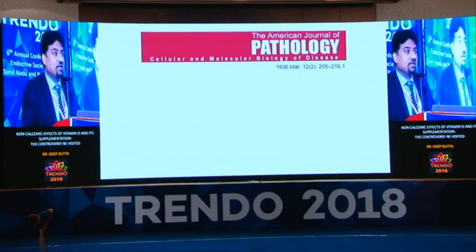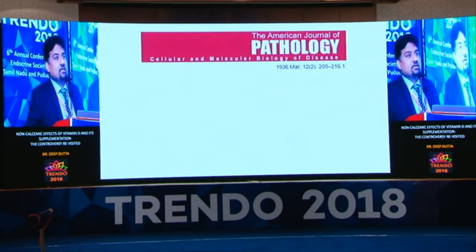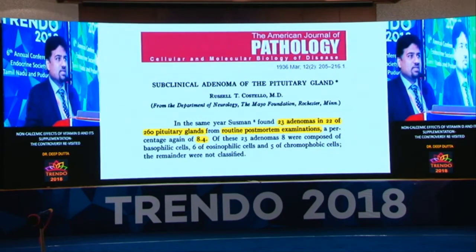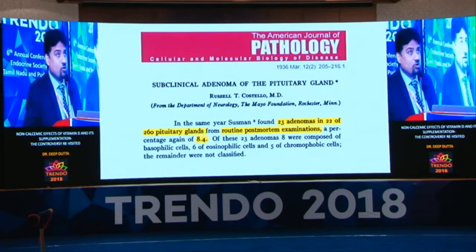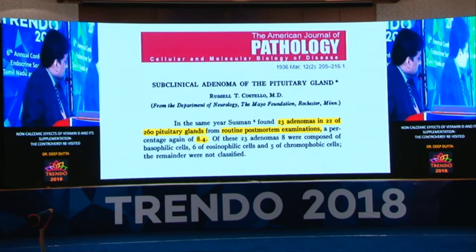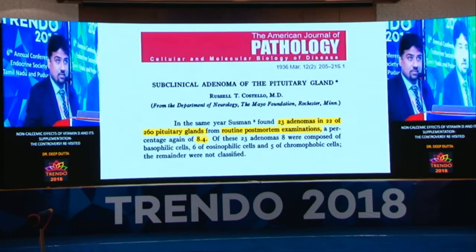But even at that time, when there were post-mortem studies, it was found that a lot of these patients had pituitary lesions which they had never talked about in their life. And these were so-called subclinical adenomas of the pituitary gland during that time, and still they were very common. Even way back in the 1930s, they were about 8.4%.